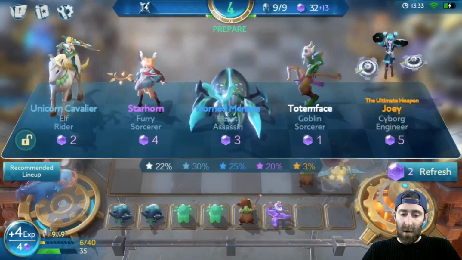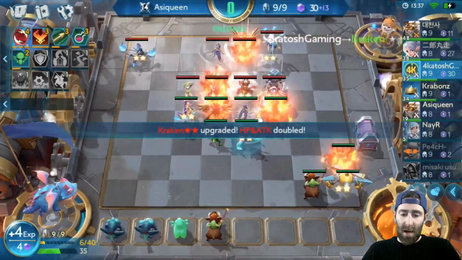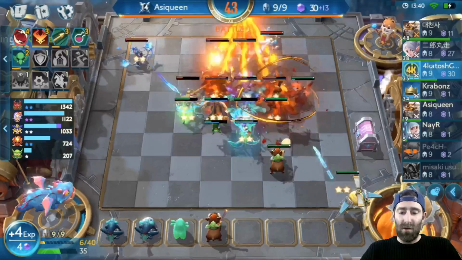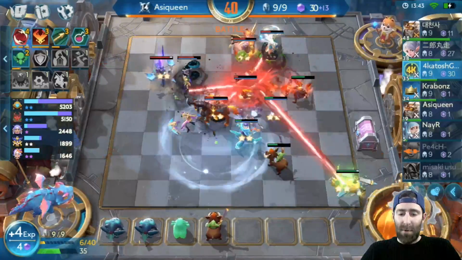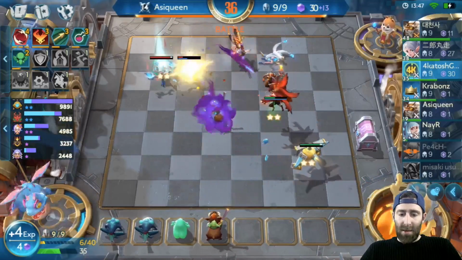Spin down to 30 here. Let's go ahead and do it, just to play safe. I didn't frontline her in time. That was super close. I really want Kraken frontline, but it'll happen next round. This is a close one. I think we get the win though.